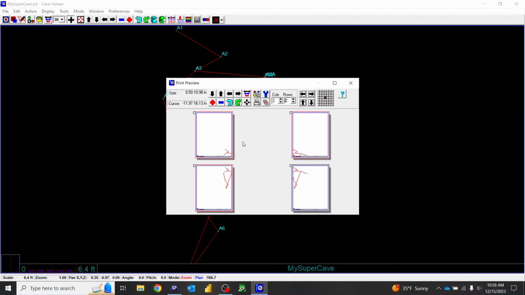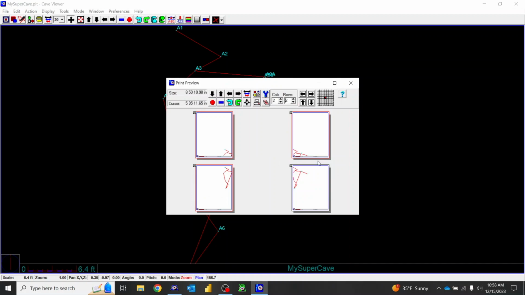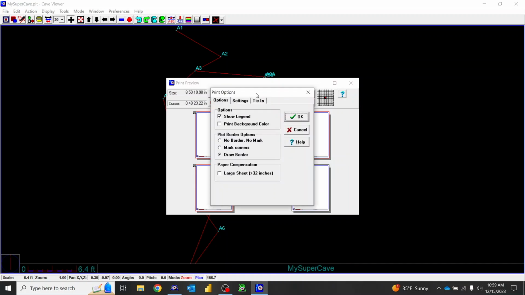and it would be the size that I needed to be for sketching purposes. So once you've got it all arranged here on multiple pages, you just check these little boxes up here, these tiny little boxes, for the ones that you're going to print, like that. And then you hit the multi-page print button. Now there's also some setup here, so you can go here, you can adjust. Right now it's set for letter. You can do it landscape if you wanted to on your printer. Let's see, what other options were there?